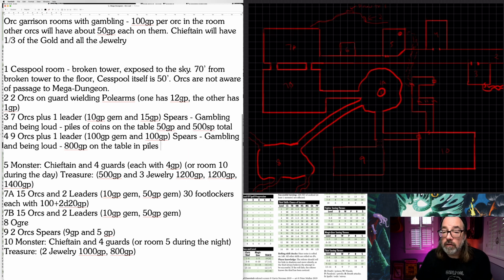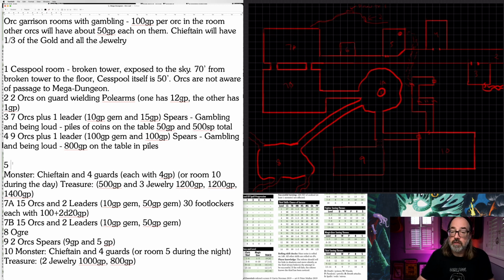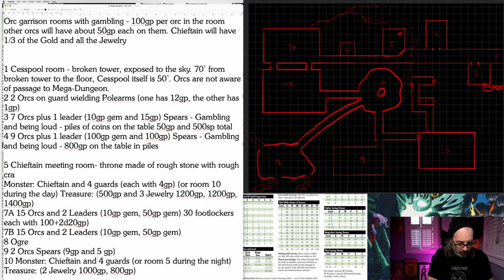Okay, so let's make a note of what this is. This is the chieftain meeting room. Throne made of, I think he'll have his throne made of rough stone with carvings. Right, it's not even worth anything, but, right.